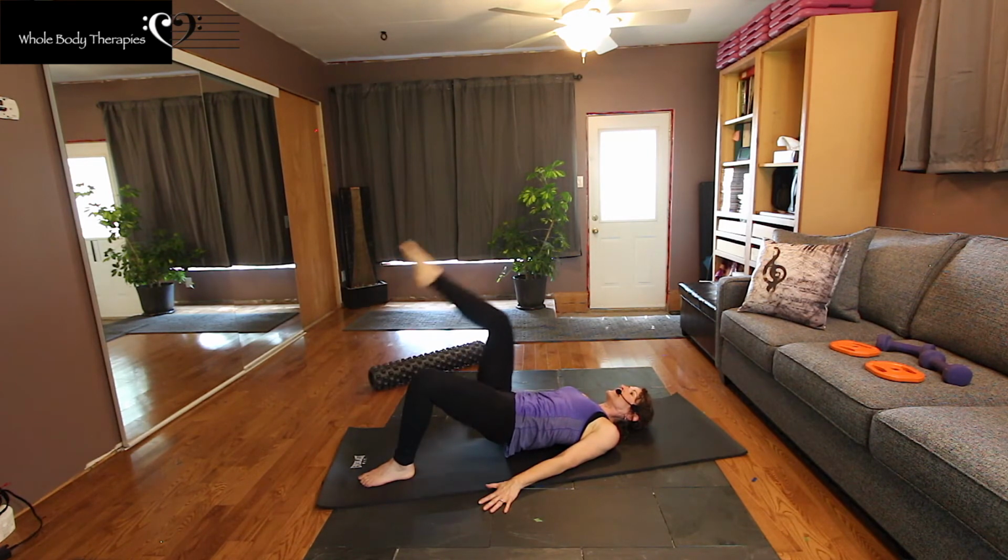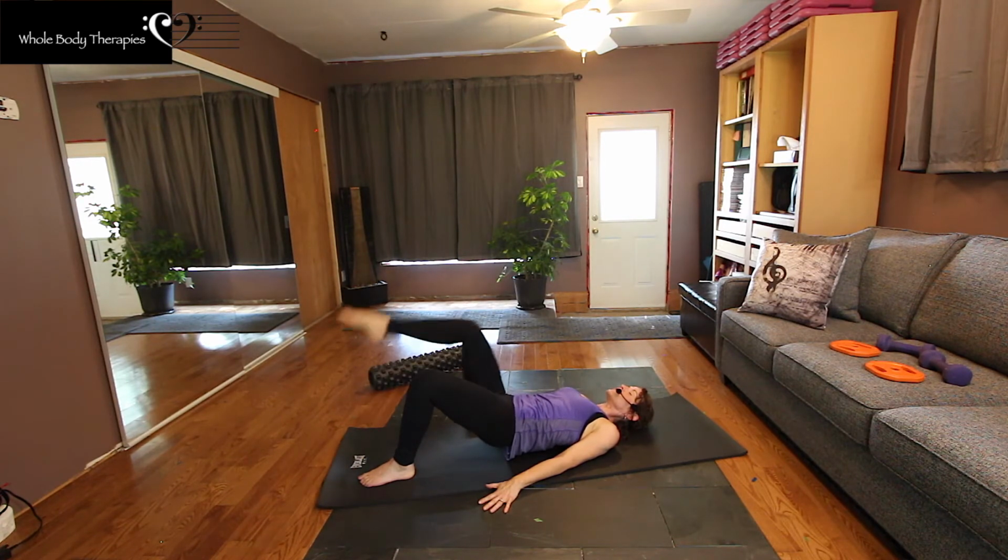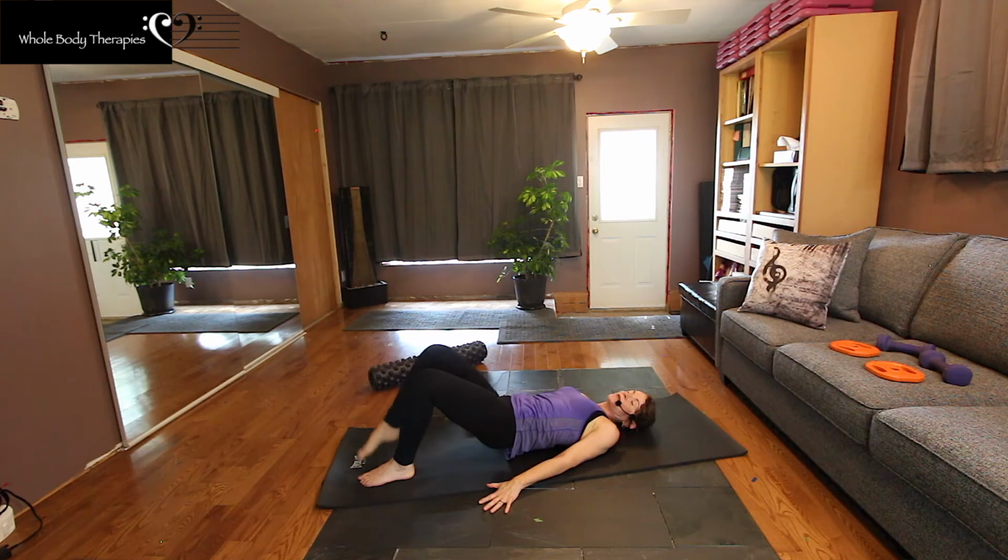Good. So the stationary leg is pushing you up. You're not pulling with the other leg. It's just moving from the hip joint. Toe is pointed. Toe tap. Breathing in. Boy, does this ever strengthen the hamstring muscles. Super exercise, both for the low back, upper back, and back of the legs.